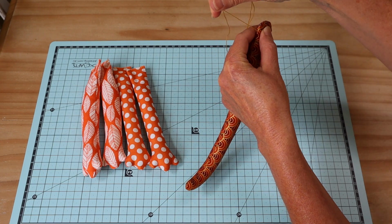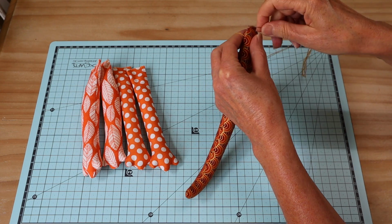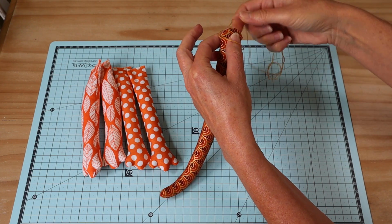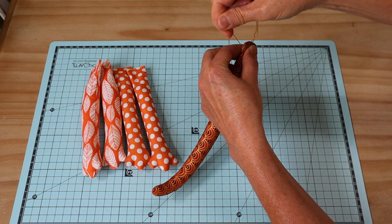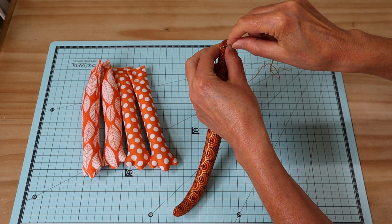And we're just going to blanket stitch. I'm using my pearl thread here because it's just a little bit thicker. And I'm going to just stitch that top curve. I've just got a knot in the end, and it's just a single thread. So a blanket stitch is very easy to do. If you haven't done one before, I'm going to pop the link up there for a video that I have made that shows you how to do it exactly.